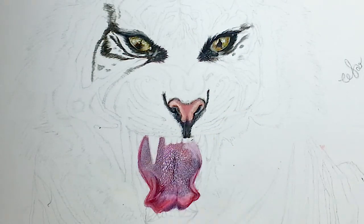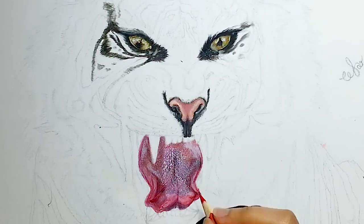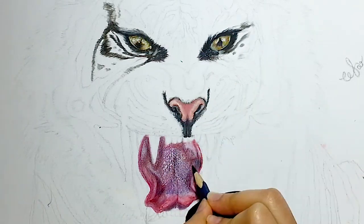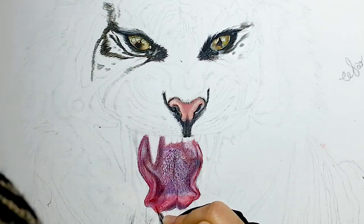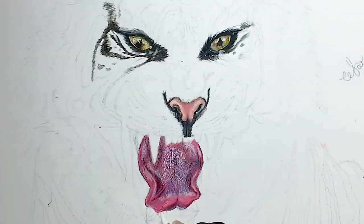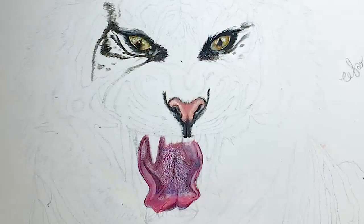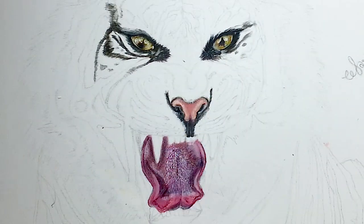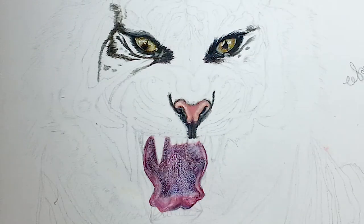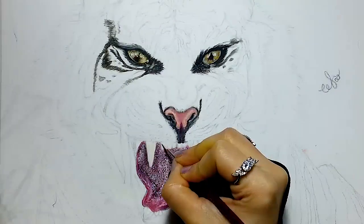For more tones, I'm using Faber-Castell water-based pencil colors: 421 red, 416 orange, 433 lavender, 434 violet, 444 navy blue, equivalent black Faber-Castell pencil, and 401 white, along with a white charcoal pencil and the Derwent Chinese white oil-based pencil — that's optional. If you don't have these color shades or don't want to use water-based pencil colors, simply use any watercolor close to these tones and you'll get almost the same result. Finally, I'm done with the tongue and heading towards the teeth. I'm using a watery consistency of yellowish white — a mixture of white and a little amount of yellow ochre.